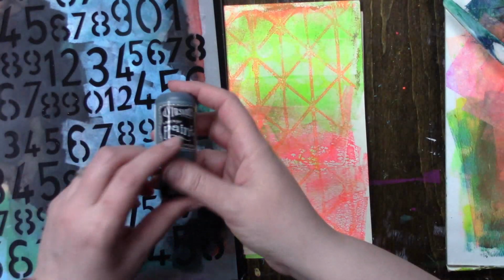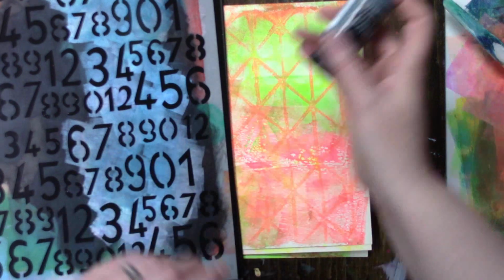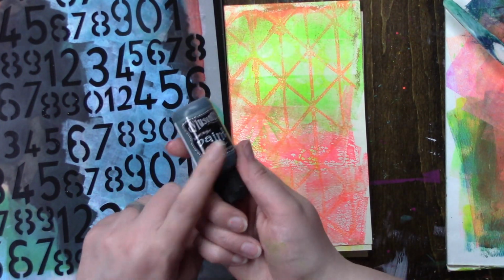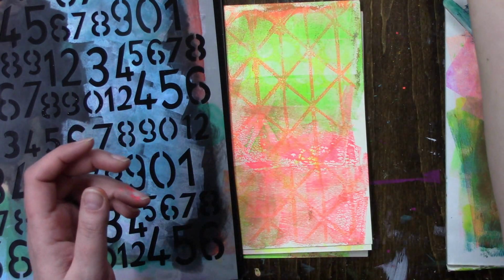And I'm going to use Balmy Night, something dark. I don't think I'm going to go with black. I think I'm going to use Balmy Night as my black, unless I try it and it's not dark enough, then I may resort to black.